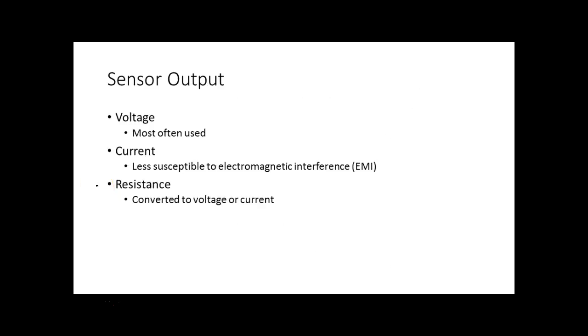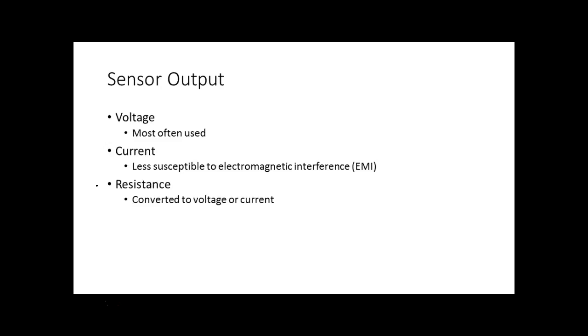Voltage is most often used. The advantage of current: if you get out in the industry that's been around a while, you're going to run into 4 to 20 milliamp current. We do have 4 to 20 milliamp inputs that we can buy for PLCs. We could take that current and convert it over to a binary, because this is still extremely popular in industry, because it's almost immune to EMI. Because that little old pulse flying through that wire cannot conduct a current.